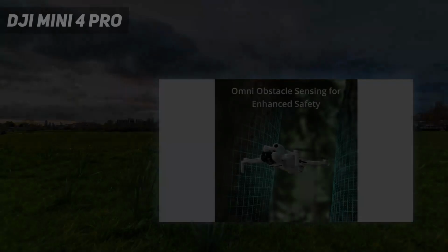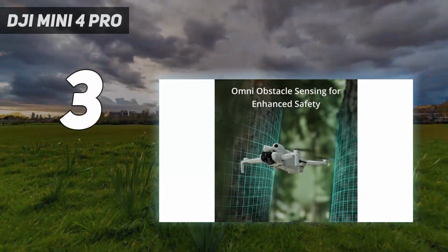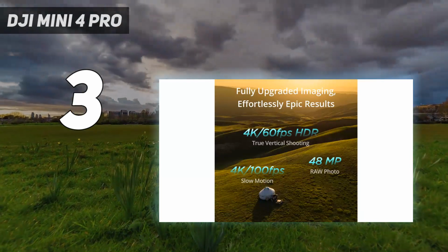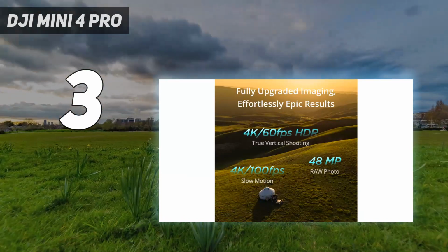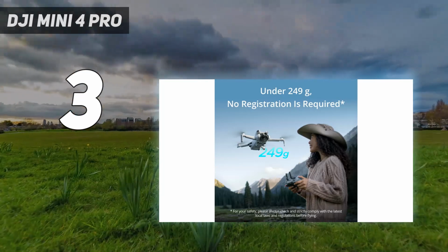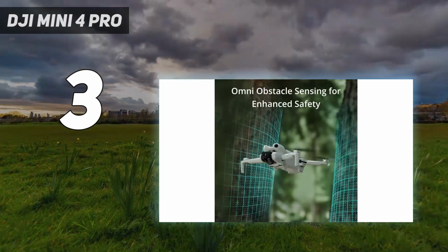At number 3. DJI Mini4 Pro. Succeeding the Mini3 Pro, our previous favorite premium beginner drone, the Mini4 Pro is an incremental upgrade that uses the same f/1.7 aperture camera and 1/1.3-inch sensor.